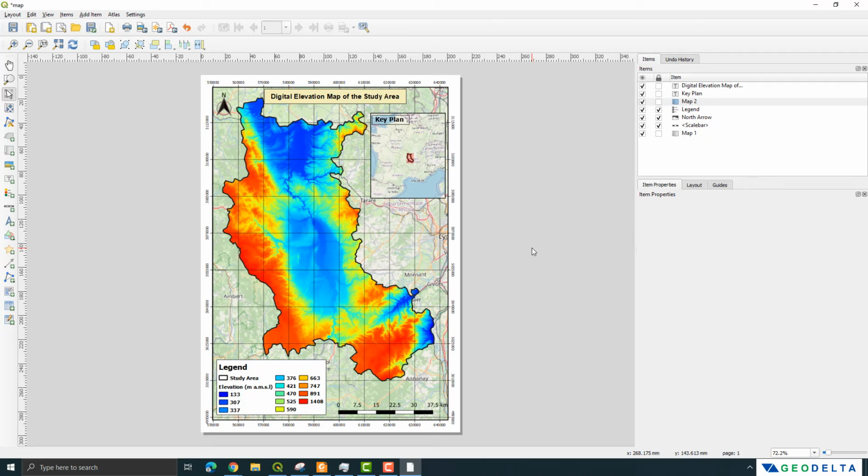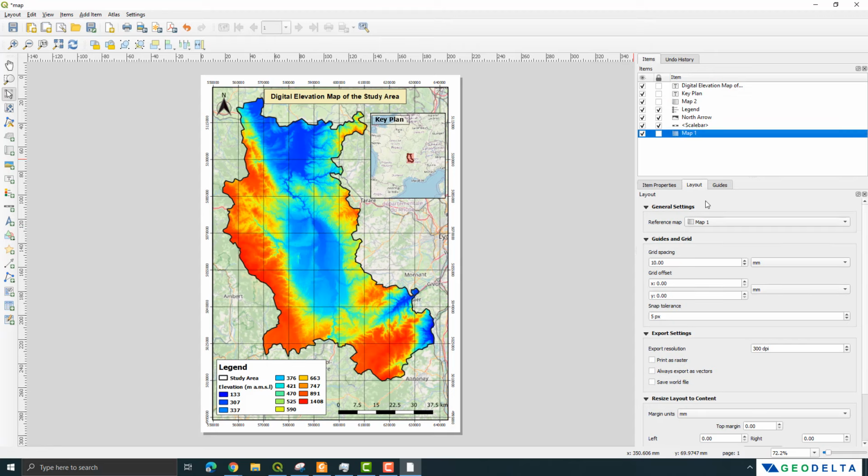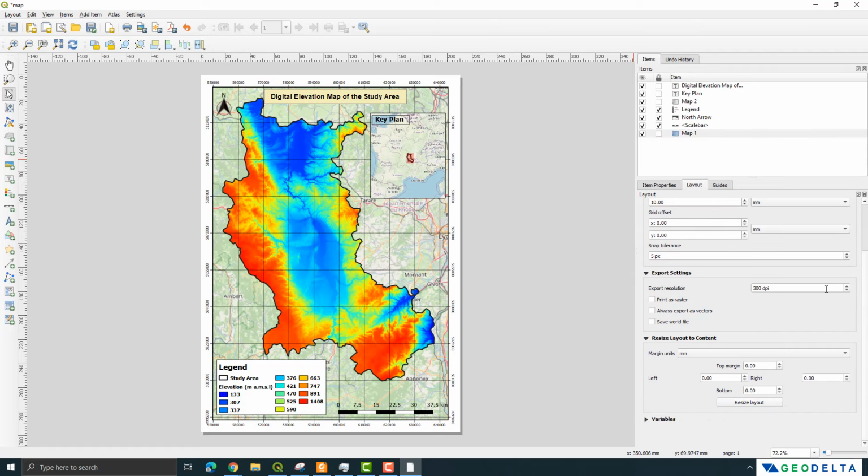more information. And finally, before you export this map, you can always select the map one and go to this layout option. And from here, you can set the export resolution. Now 300 dpi is actually quite high. I'm going to change this one to be about, let's say, 90 dpi.